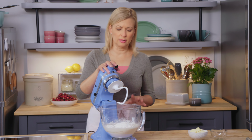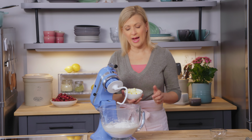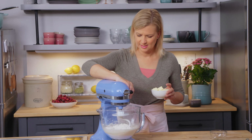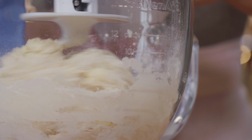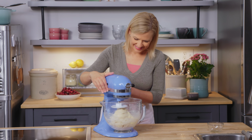And I'll start the mixer on low speed, let the ingredients combine a little bit. And then I'll gradually add 1/2 cup of softened butter. And the butter's unsalted. It's also been cut into cubes, measuring around 2 centimeters. She pops them in one at a time as the ingredients continue to mix. And later, once they've formed into a rough ball.